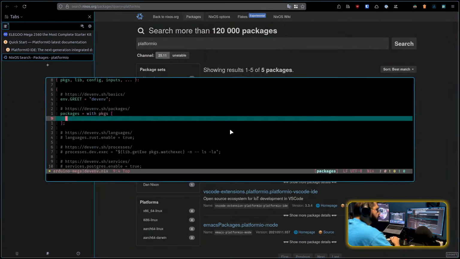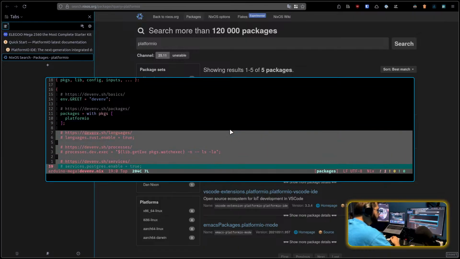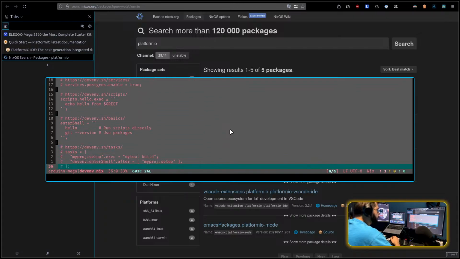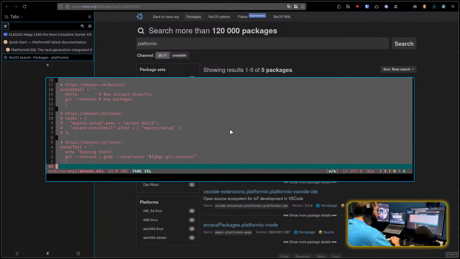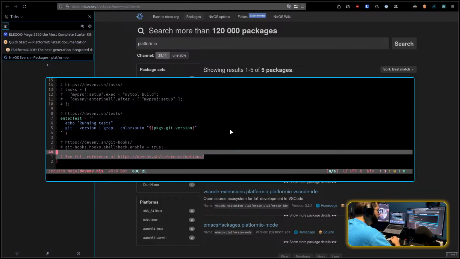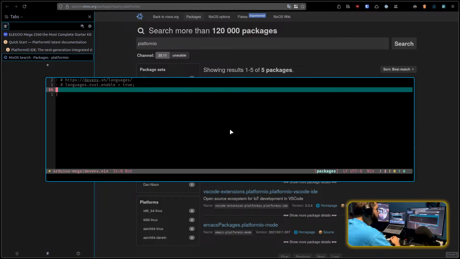I think PlatformIO is the one I want. It includes everything. And then here you can, for now, actually, can I remove everything? Or let's have the language, because we are going to get back to that.